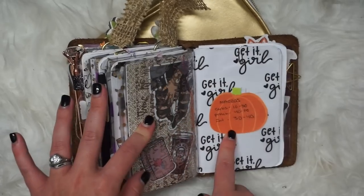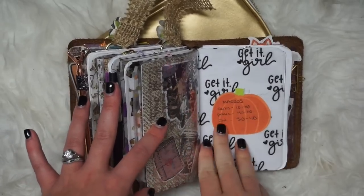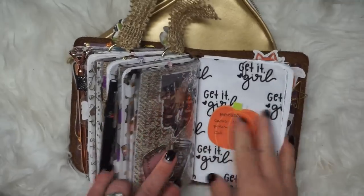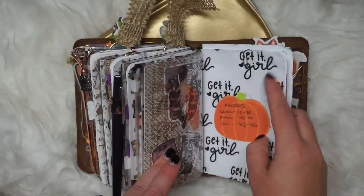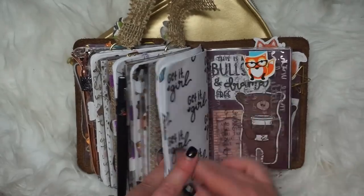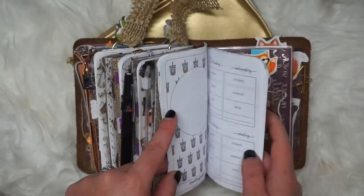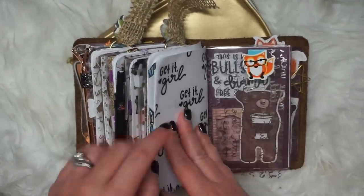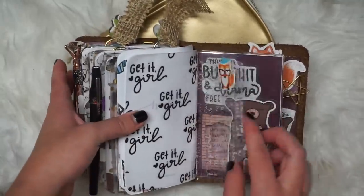More of that acetate. I count macros, actually, I need to start doing that this week, because this week I didn't do anything as far as tracking my meals or my workouts. This vellum is from Plan with Shan's blog, but I count macros normally. This is like my workout insert, my workout and cycle tracker, all that kind of lovely stuff in there, which is super personal and we don't need to show on the internet.